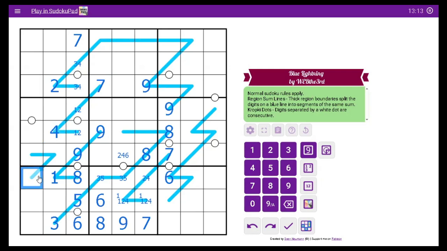This cell is interesting. The minimum you can make this is 8 with a 3 and a 5, but it can't be 8. So you have to make this a 9, which means this is 3, 6, which forces that to be a 6, that to be a 3. Now that's not a 6. So now in this box, we have a 5, a 7, and an 8. The 7 and the 8 are the only digits that are consecutive in that sequence, so this must be a 5. This is a 7, 8, and we know the order.